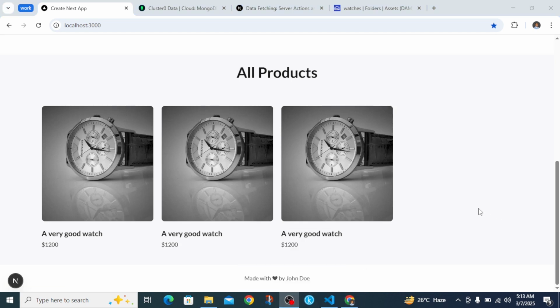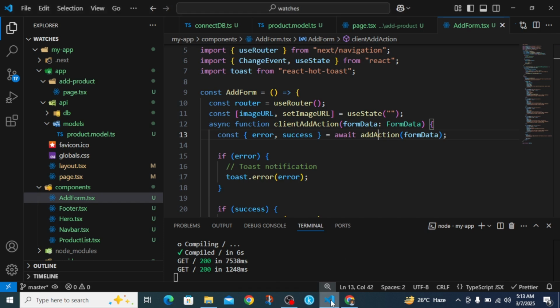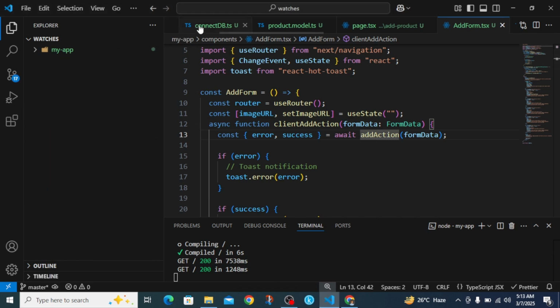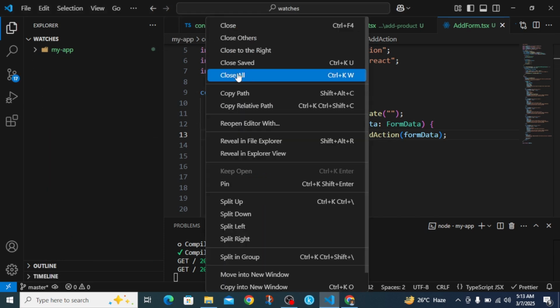To fetch data, we are going to be using Next.js route handlers, which was previously called API routes. You can still call it that or do. So we're going to be using the Next.js route handlers, which allows us to create API routes inside our Next.js application. So let me show you how you can do that in your code here. Let me close all of this.